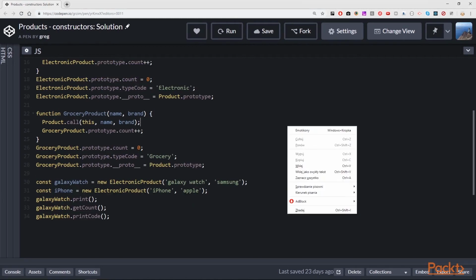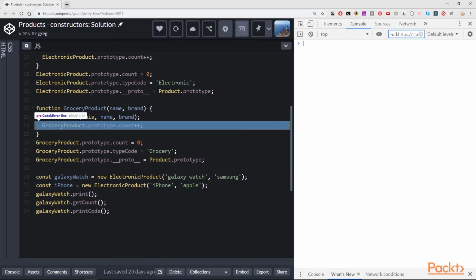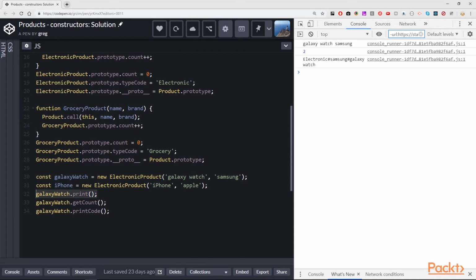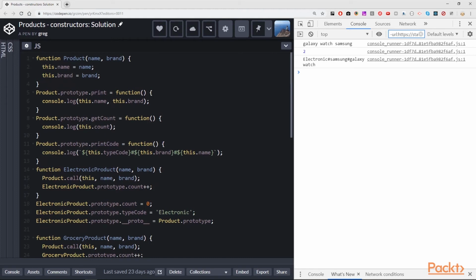So now if we open the console and run this code, we will see that we get printed Galaxy Watch Samsung, then a count of 2, and a code made with electronic, Samsung, and Galaxy Watch.